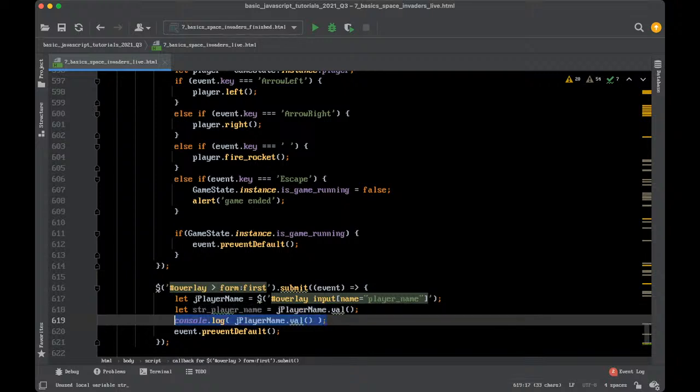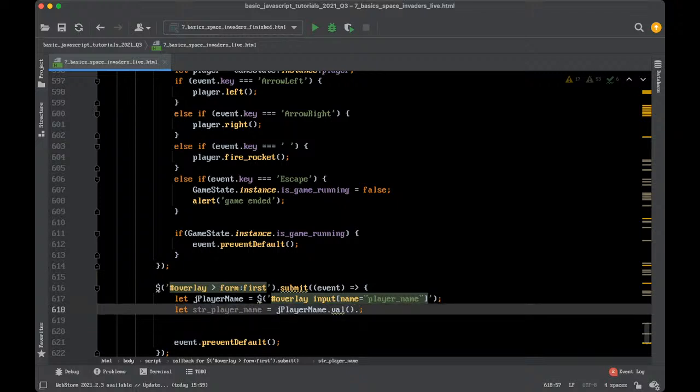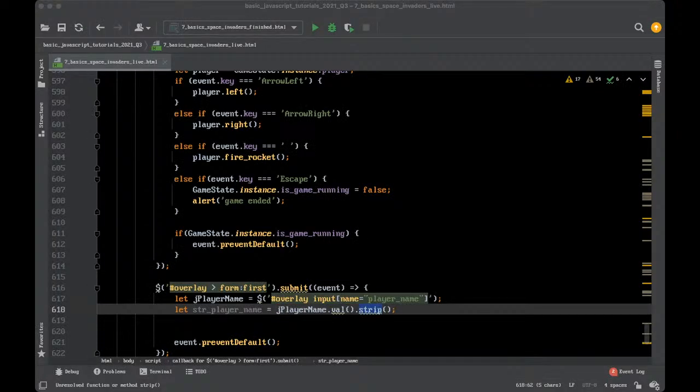Anyway, so player name. Then for the player name also we should call, if this is a string, right? So for the strings we definitely always need to call strip function. I think it was like that. Let me check in JavaScript. JavaScript strip.